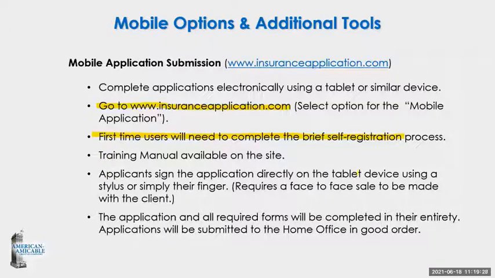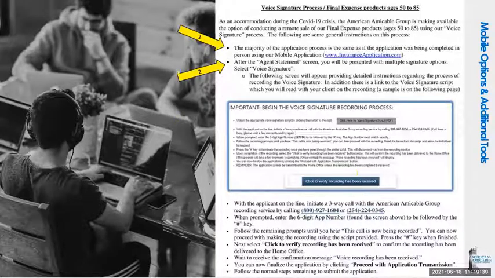And you see here, applicants sign the application directly on a tablet. They don't have to do that anymore. Now we are able to do the voice signature, and I'll show you how that works. Most of their product information and training guides still list the finger signature on the phone or the tablet, but they put this sheet out telling people it's okay to do a voice signature now. And you'll see here on the number 1 and number 2, these are just a little bit of the changes on there. So the majority of the application is like it was before.